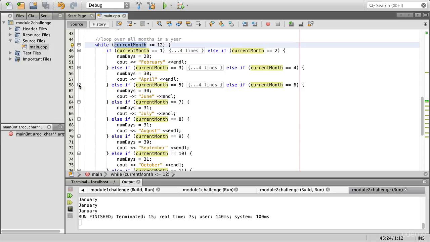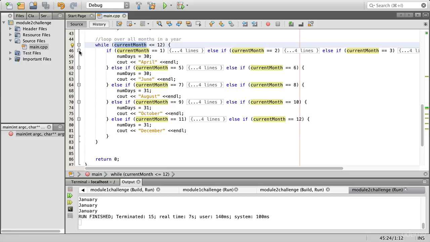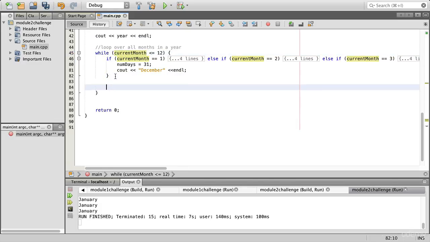You can click on the minuses over here out in the margin. That way you don't have to scroll through all of this. And if I just keep clicking, they just keep rolling up. And eventually I'm at the end of this conditional, and I've got a nice area to work with without having to do all the different kinds of scrolling.